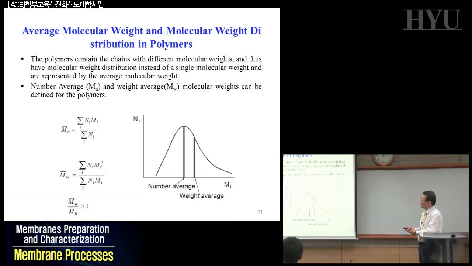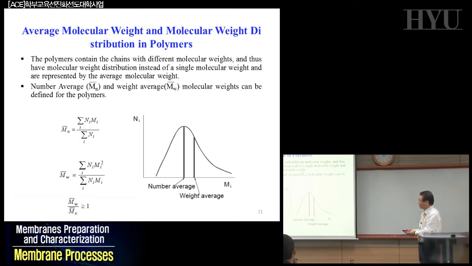Now we can have 4 different ways of averaging this molecular weight, and we can introduce 2 of them. Okay? We have first of all the number average molecular weight and the weight average molecular weight. You have a subscript n representing number average, whereas weight average is defined as Mw, and you put a bar on top of M as an average. Okay? So Mn bar is called the number average molecular weight of a polymer, whereas Mw bar is called the weight average molecular weight.